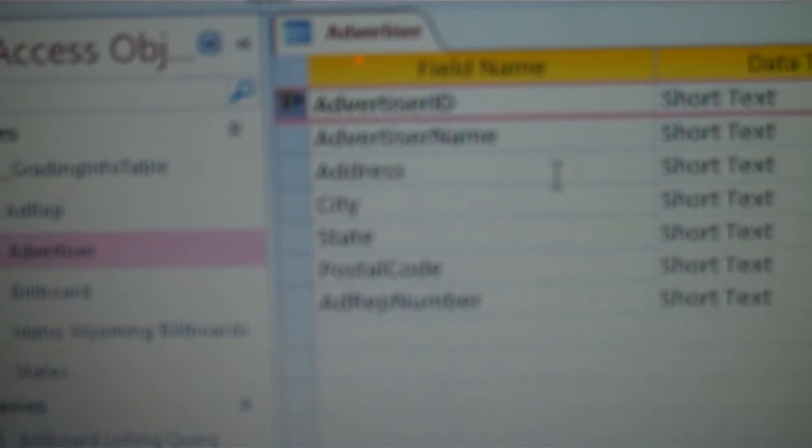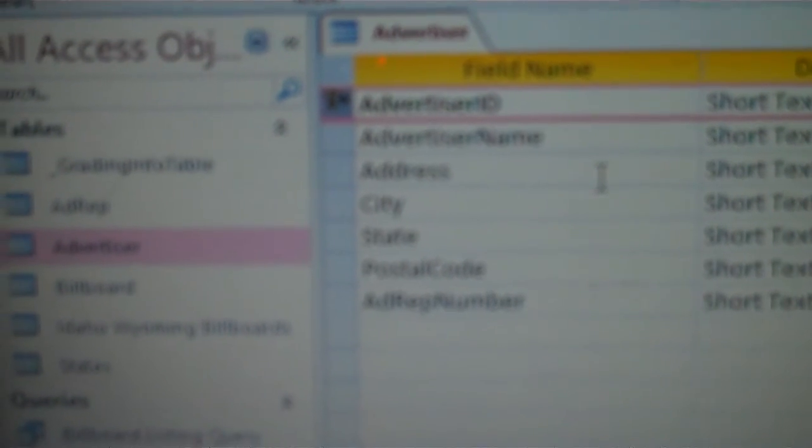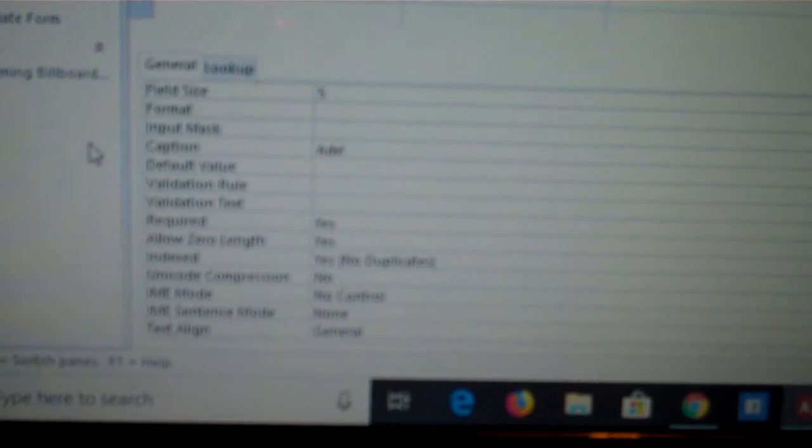We want to change the caption property, so that is down in the details in the bottom, and we want to change the caption to capital A D V and then a capital I and a capital D. Okay, ADVID.